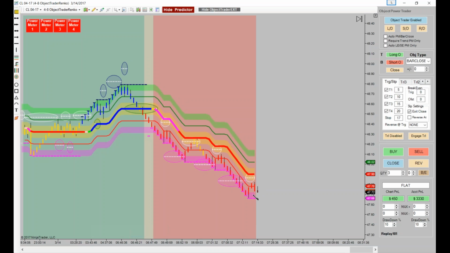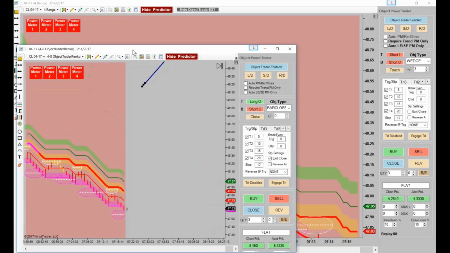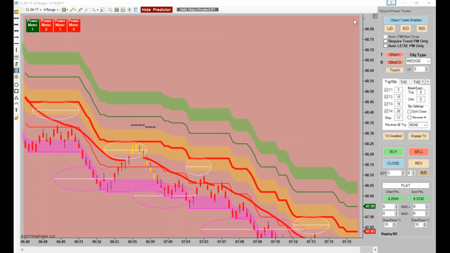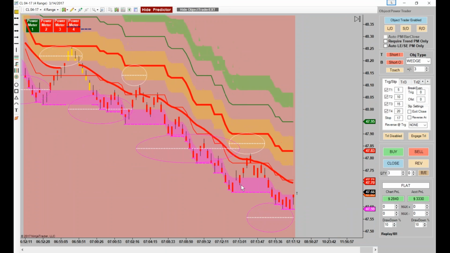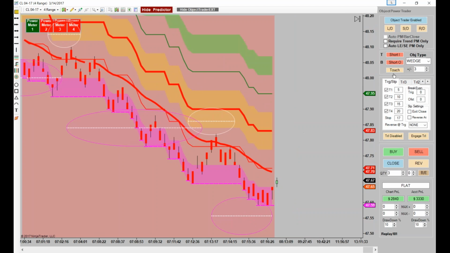These are big bars, so we're actually missing a pretty good trade because it went right into predictor. Yeah, we already missed it. We'll wait again. We'll see if we can get another one. Now see, that's one thing about bigger bars that you got to really watch because, see on a 4-range chart, let me show it to you. See how beautiful that was? Bam. Let's see if we can do it on this chart. We'll do a ray. We'll follow the bodies.